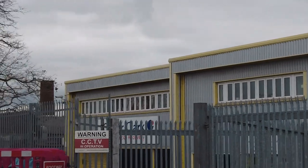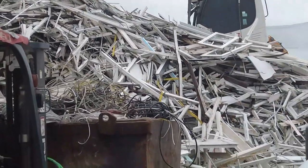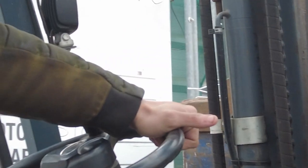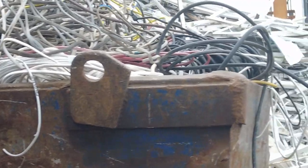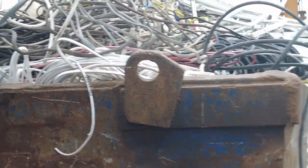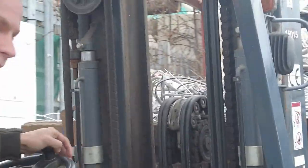So let's cross back over. Go on, mate. Do you do other scrap yards? This is the first scrap yard. I did GB Skips last week. I've seen someone's videos in it. Oh yeah, there's a few out there. I'm fairly new. I'm not worried about that. I've got nothing to hide. Nothing illegal. I'm not doing nothing illegal. Blurring my face. Oh, right, yeah. I don't want to see nobody. You're the star of the show. You get what we're doing.